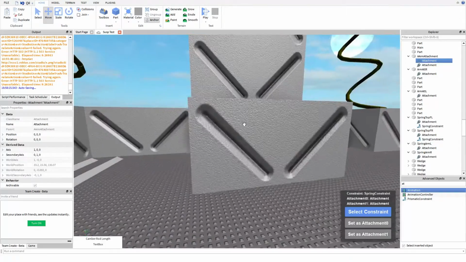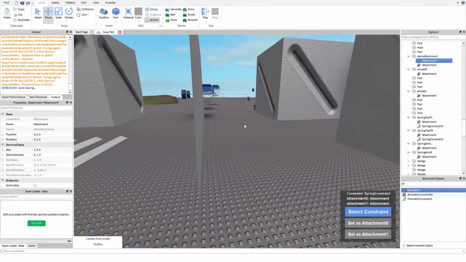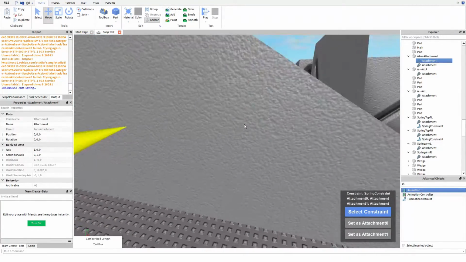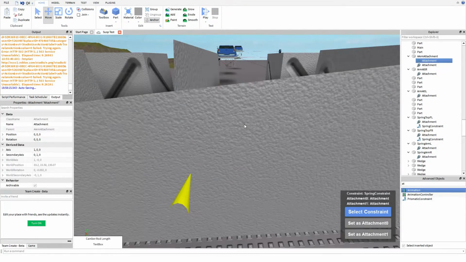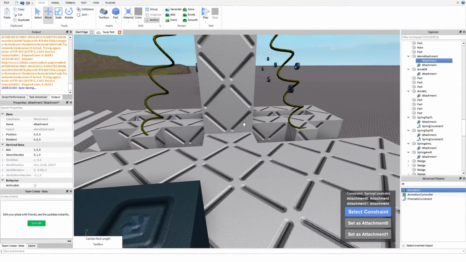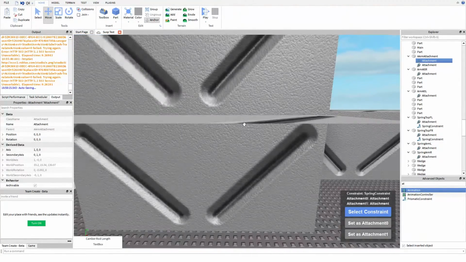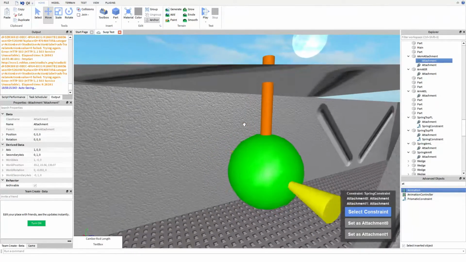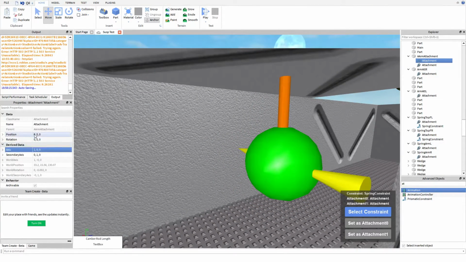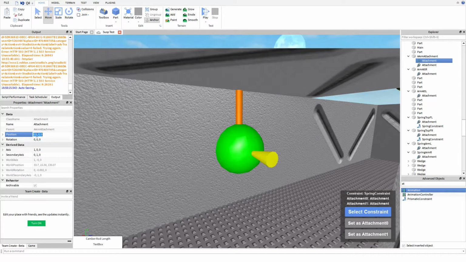Alright, let's go in. Roblox, why are you so touchy? Oh, shift actually slows it down. I feel like it never used to do that before, because I feel like I remember trying that. Alright.